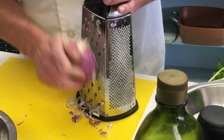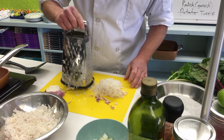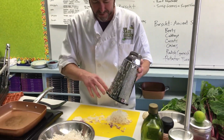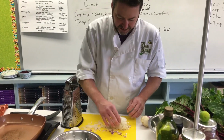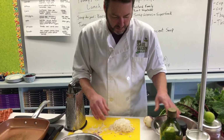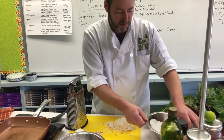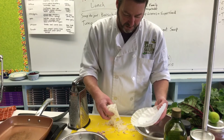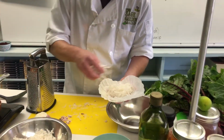Yeah. So I'm just going to stop there because we already have some made here, and I'm going to show you what we're going to do next. Bang out our grater. Remember, try not to touch it because you can cut yourself really easily. So the next step for making the hash browns is we got to get some of the moisture out of them. So I have a couple coffee filters here. You could use a cheesecloth or a paper towel, whatever you have. This is what I have, so this is what we're using.